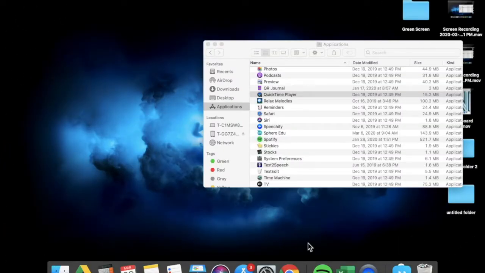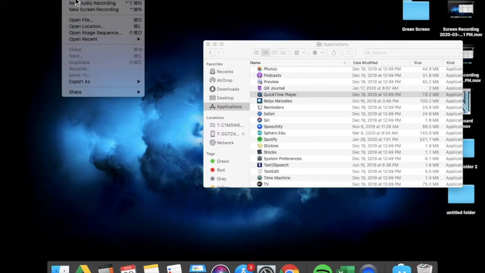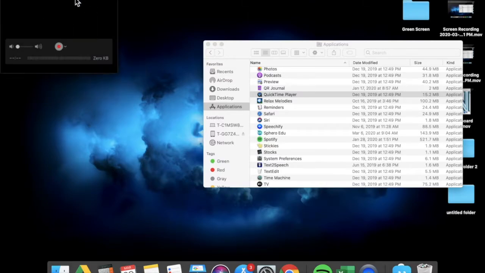If you wish to use your iPad as a whiteboard for video conferencing calls, you can use QuickTime Player. You would go to your Finder on your Mac, go to Applications, and then QuickTime Player. The only thing that really changes is at the top by the Apple, it will say QuickTime Player. You will go to File and then New Movie Recording.